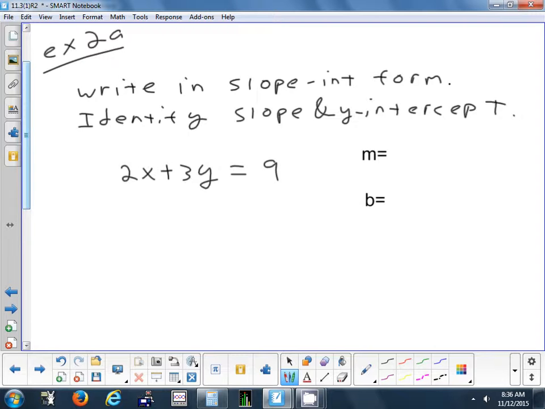All right, who can tell me my first step to get y by itself? First thing I have to do. Corey? Subtract 2 from everything? 2x. Now, you said from everything. Do we want to do it to everything? No, just each side. Okay, that is a little confusing. When you add and subtract, you do it to sides. When you multiply and divide, like if you wanted to divide by 2 here, you'd have to do it to everything. All right?